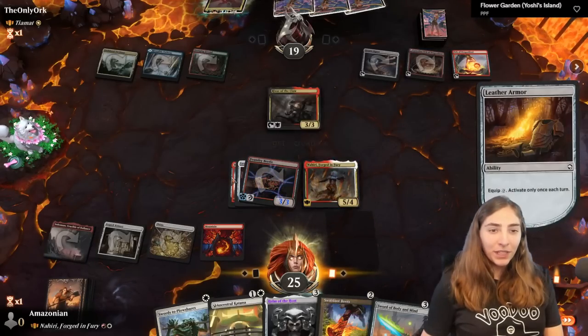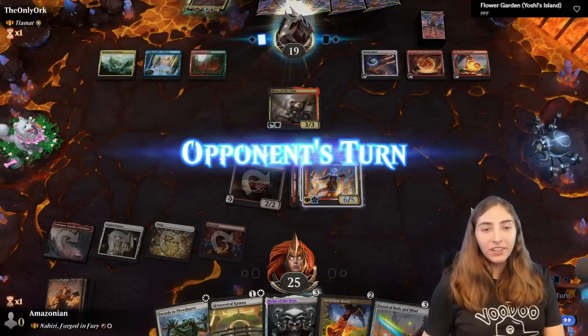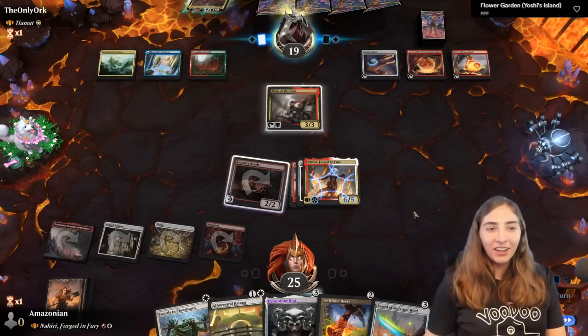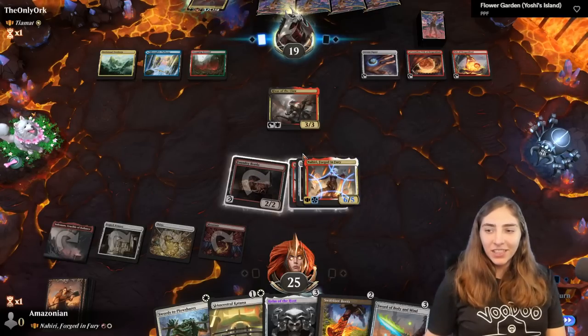We're going to go ahead and re-equip. And re-equip a little more. Nahiri now has Ward 1, so she is slightly better protected. The Foundry Beetle, however, is a little naked buggy bug. Little naked bug.